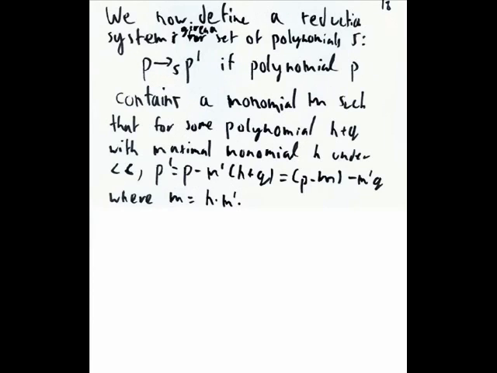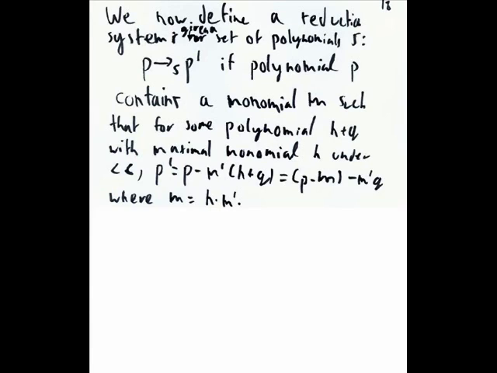Now we're going to define a reduction system given a set of polynomials S. In logic, we always love to define reduction systems, show that they always terminate at an irreducible form, and then nice, beautiful things happen. I just love learning about reduction systems, whether it's strong normalization of some system or otherwise. The proofs are always very difficult. For the proofs of the termination of this scheme and a bunch of nice properties, I refer you to Harrison, in the current section, I believe.